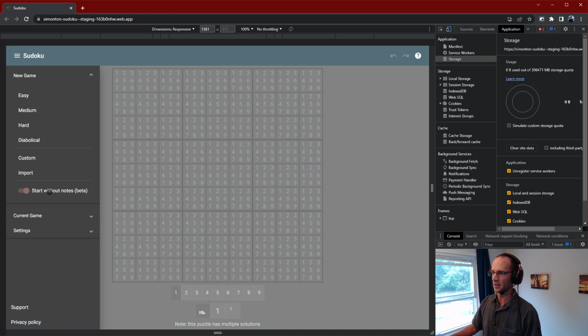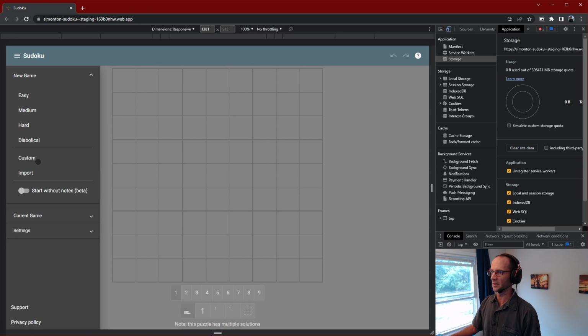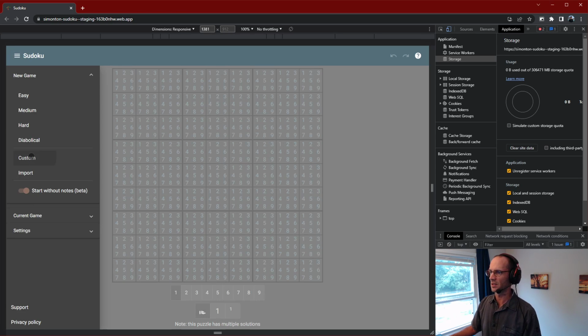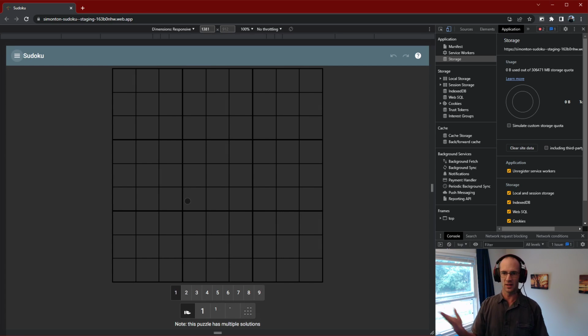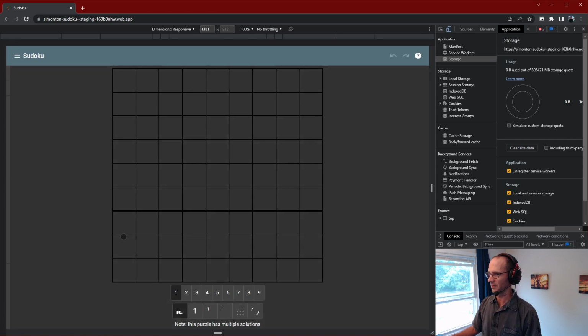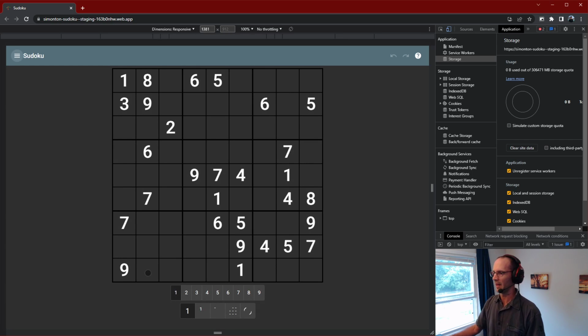This is the big one. Start without notes, so that when you start a new game, it's totally blank instead of coming with all of the notes that you just eliminate over time. And so this allows you to do Snyder notation and other interesting things if you enjoy that part of solving a Sudoku. And I will also turn on marked links, because that's the second newest feature and one that I thoroughly enjoy, especially as you'll maybe soon see when doing Snyder notation. So let's do a hard game and just see what we can do.